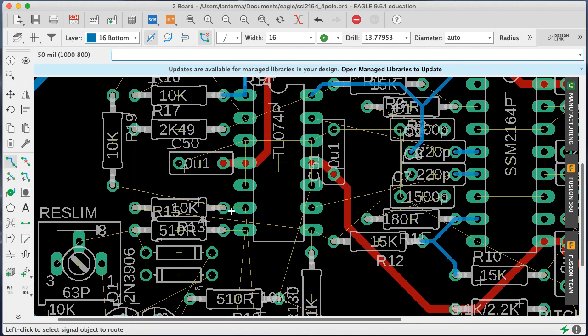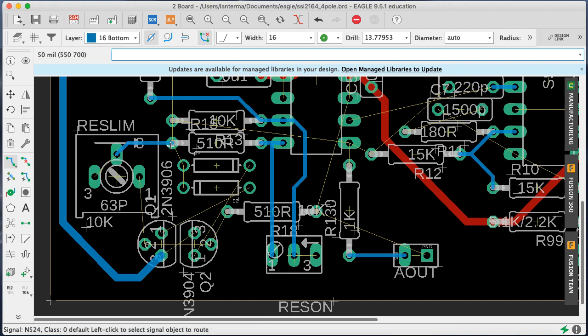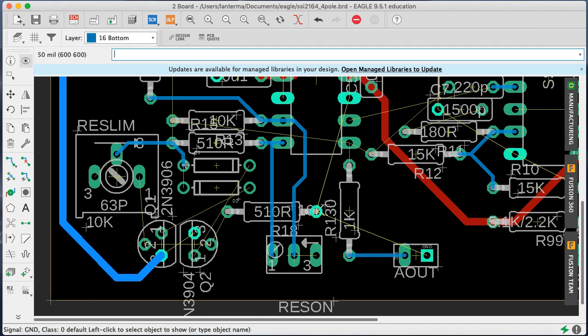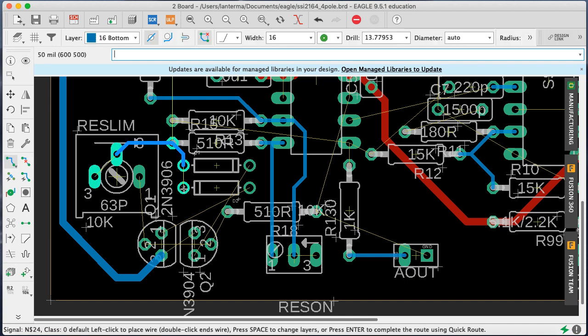There's 100 different ways and they're all valid. I just sometimes do like to try to have some sort of logic in how things are running. And what is this guy I want to go to? So put a little clearance here. Have them come out down here like that. What does this guy want to do? He goes here. He's probably some sort of input. We'll put him in here. Are you grounds? Nope. Okay, I want to make sure you're not grounds. Nope. Okay, that's wired as a virtual something or the other.